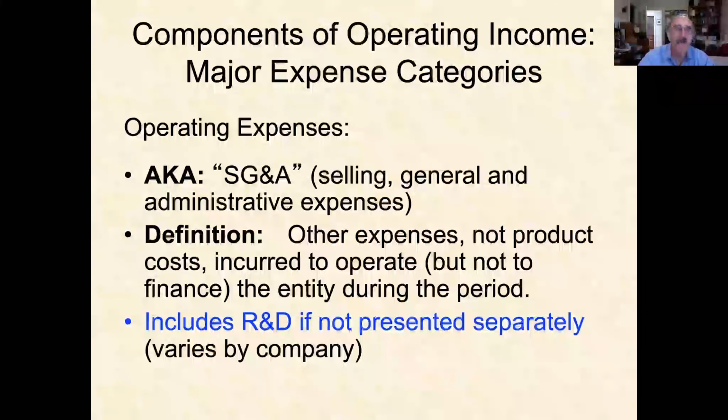There's one other measure of performance. It's at the bottom of the income statement here, the earnings per share. I don't want to go into that in too much detail, but it is required for publicly held companies that they divide their net incomes by the number of shares outstanding. It's another easy way for prospective investors and actual investors to compare their stock investments in different companies. You can see on a per share basis how your investment in Cohu is doing versus, say, your investment in IBM, for instance, or Intel, or Joe's Bar and Grill, if you bought stock in them.